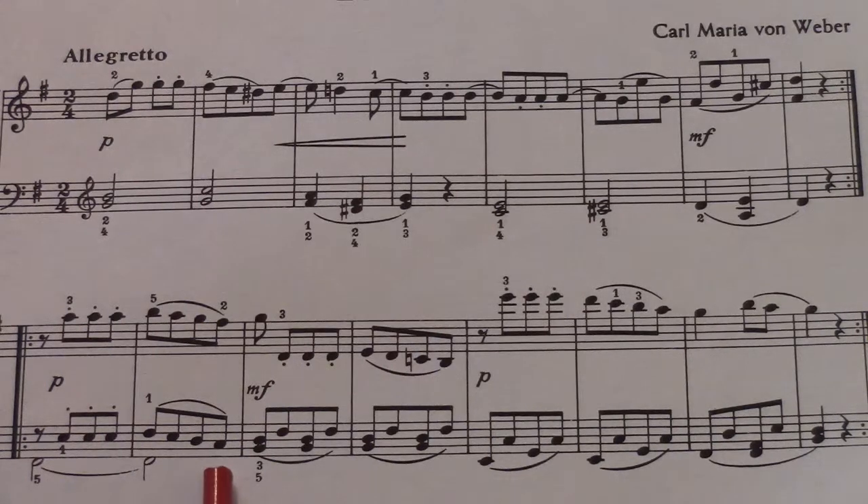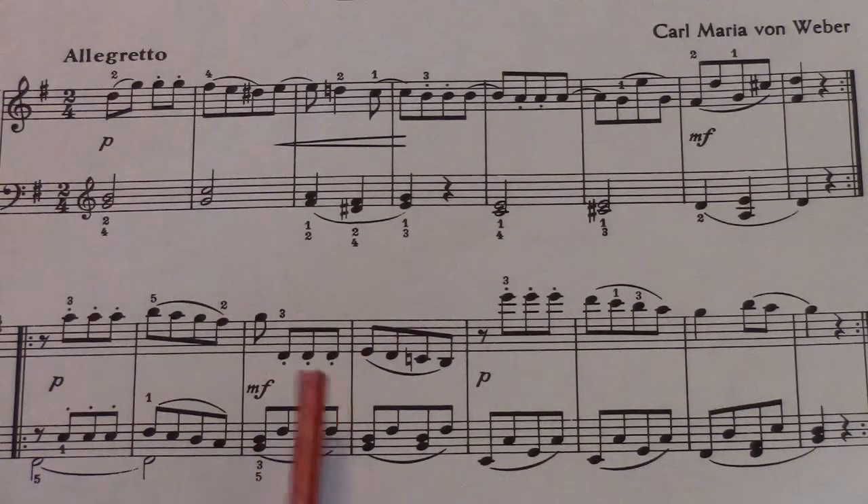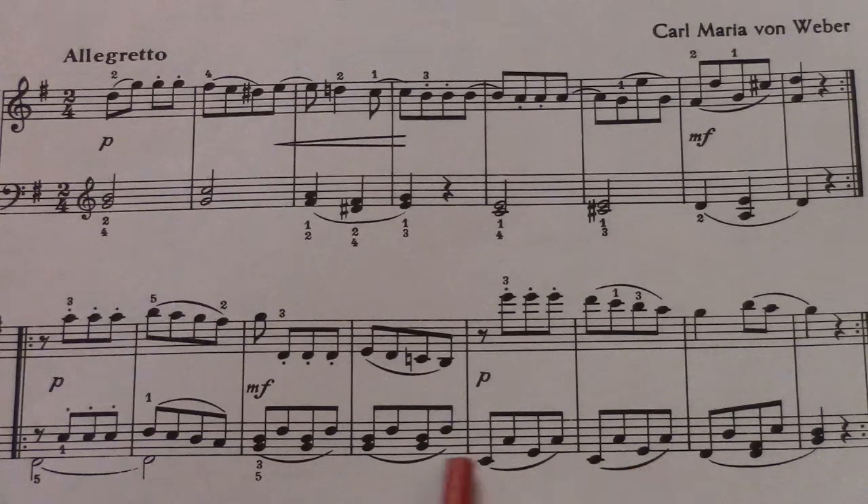Also in that third measure, look and see that the right hand is going to cross over your left. Your left hand is up on that G chord — a broken chord — and then the right hand is going to go over. So there's a hand crossover here, but that's only for two bars. Also make sure you've seen that left hand broken chord pattern: two bars of the G, then your A minor chord for two bars, then your D7, ending up with the G. Be very careful of that left hand — just some basic chords in the left hand.